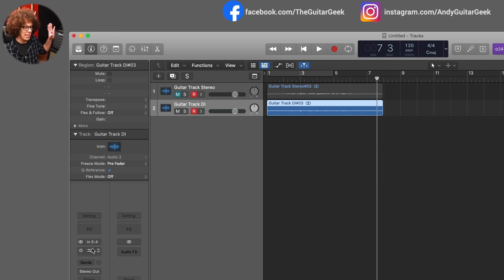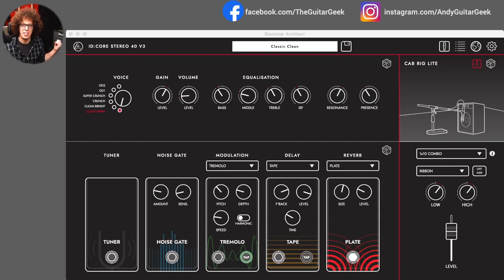So that's one way to use the amp as an audio interface when you don't actually have to use the settings from the amp. The other way is to reamp it using the amp. Before I show you how to reamp using the ID Core V3, let's define what reamping is. It's pretty simple. It's amping again. So we're going to take that clean DI signal, route it back through the amp. We can change the effects. We can keep the same effects if we want, or we can change the voice to a super crunch, or we can add some tremolo or whatever, and then re-record that without having to play it again. That's it. And you can do that as many times as you want, as long as you have that clean DI signal. So let's do it.